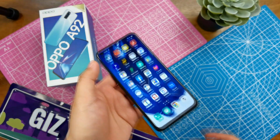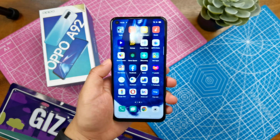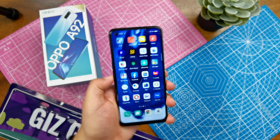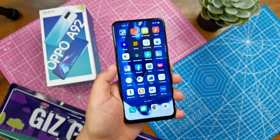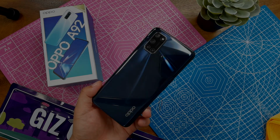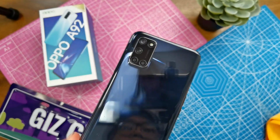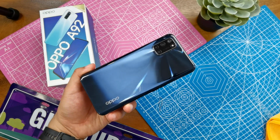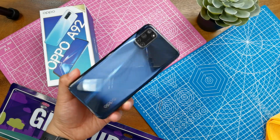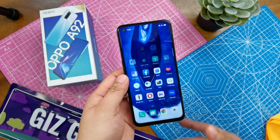And when it comes to the viewing experience, I like the display. Even if it is not using an AMOLED panel or a 90Hz refresh rate IPS screen, the panel is actually pretty decent overall. And this one has high-res audio certification. I am impressed with the design. I like this matrix camera placement with an L-shaped camera module with an LED flash. I like the glossy finish with beautiful reflections. And in front, the punch hole display looks nice.